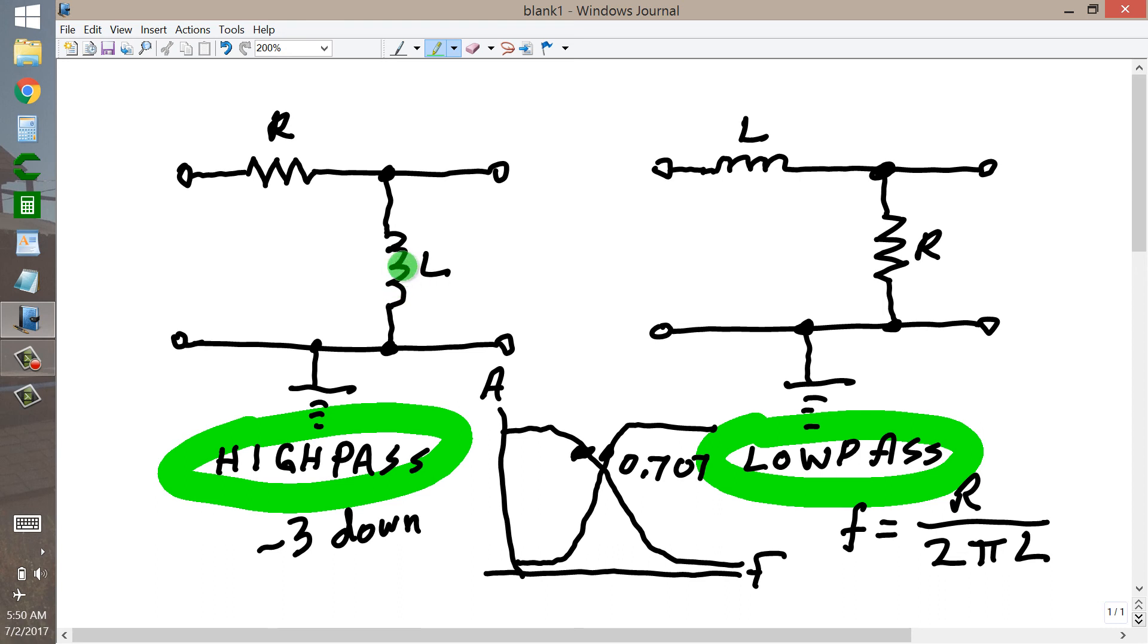Those keep the entire magnetic field flux confined to the core so that you don't get interaction with surrounding components. So you can miniaturize quite a lot if you go that route. And you can buy those miniaturized toroidal cores and they come with a formula. When you buy it, you'll get a little sheet that gives you a formula that tells you how many turns will give you how much inductance.